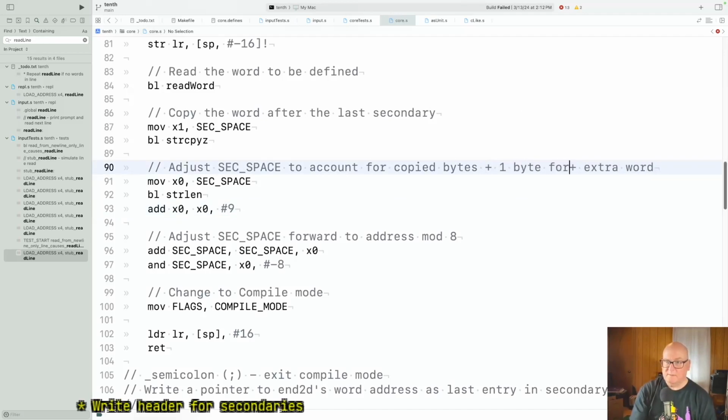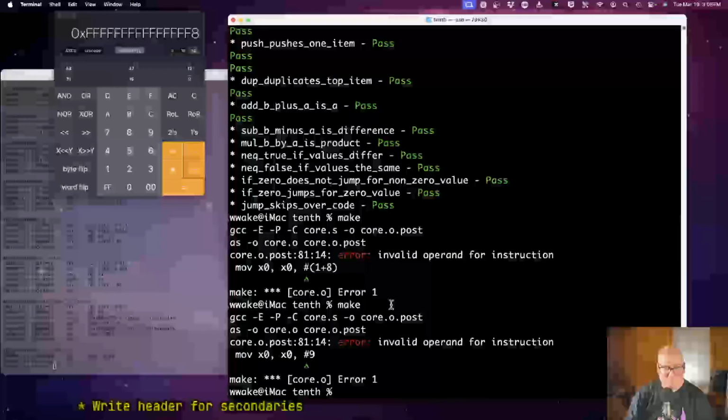Plus 1 byte, plus extra word. Okay. Yeah, I mean, I think because I want to add both, I really want to say x0 equals secondary space plus x0 plus 9 in the end. Then, and this. Okay.